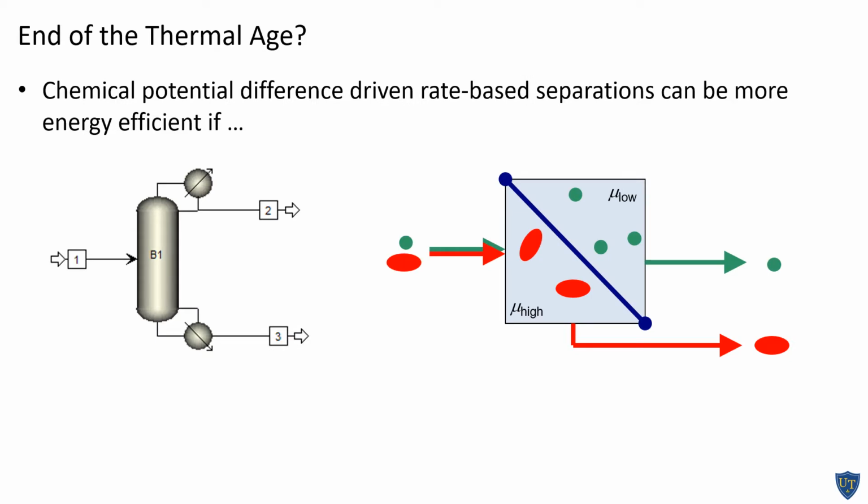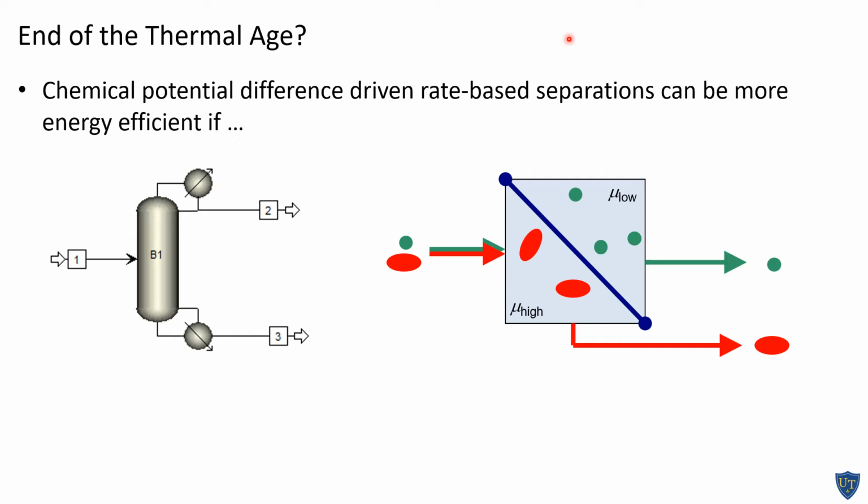Membrane processes are capturing a growing share of the market for separations because they're cheaper. But why are they cheaper? Historically, separations have been performed using energy as a mass separating agent. So for example, in this distillation column here, energy is input into the reboiler to boil the liquid to produce a vapor that has a different composition than the liquid. And this allows us to perform the separation.